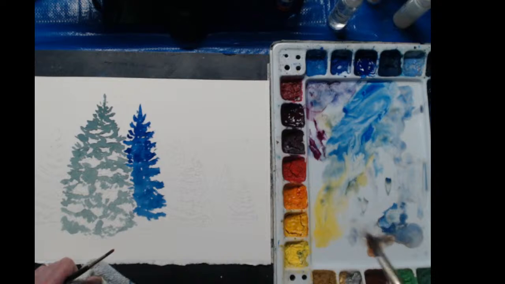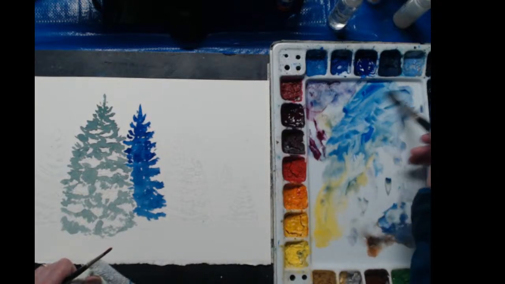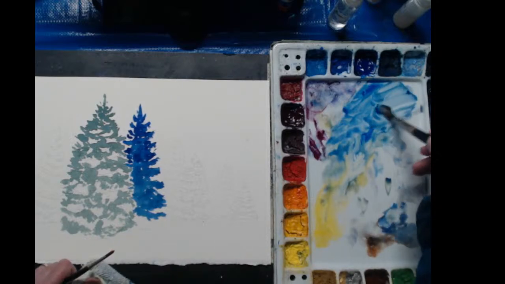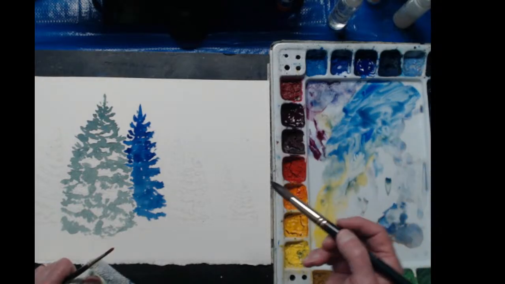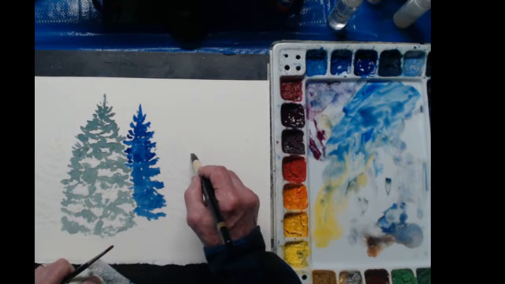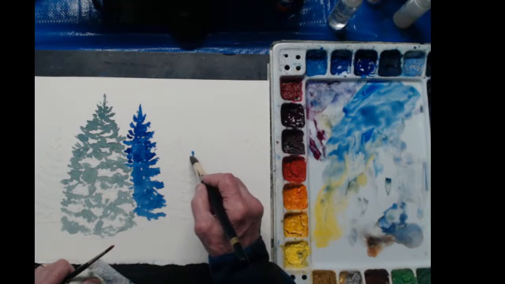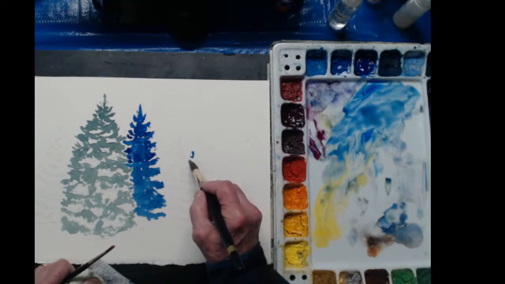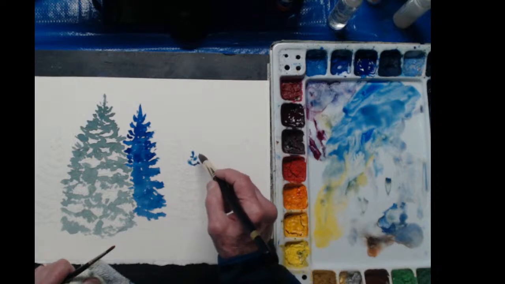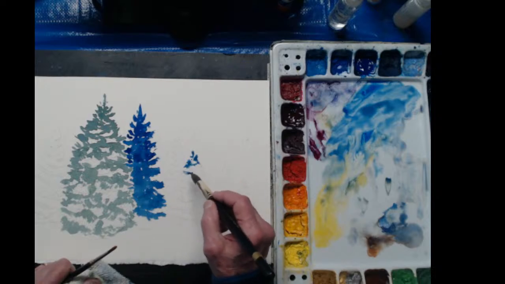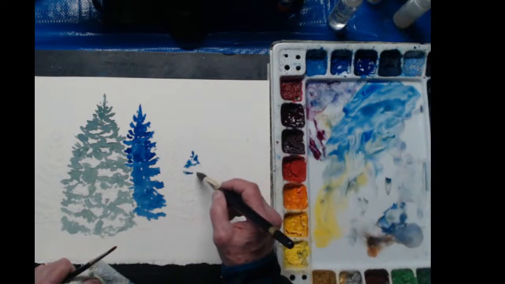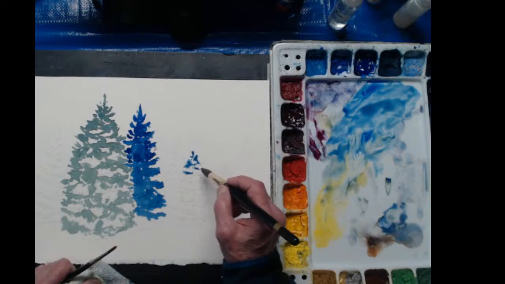Okay. All right. Now I'm going to start with a lighter blue. Now again, I'm going to head back into the background. So add water to the blue color, and then I'm going to go in here now and put in a smaller evergreen. It's going backward. I'm going back, and it's also a little bit lighter in value as I go back. So like a little lighter color. It's going to be a little bluish here.